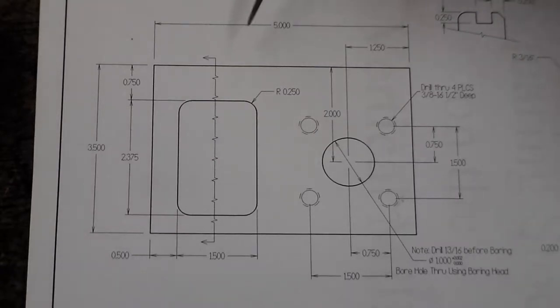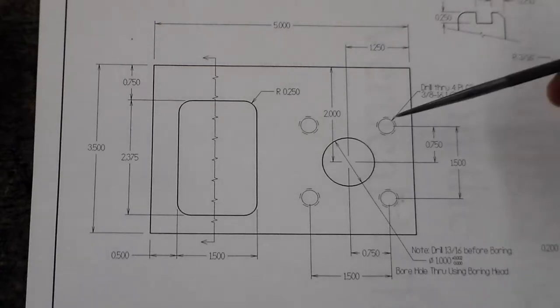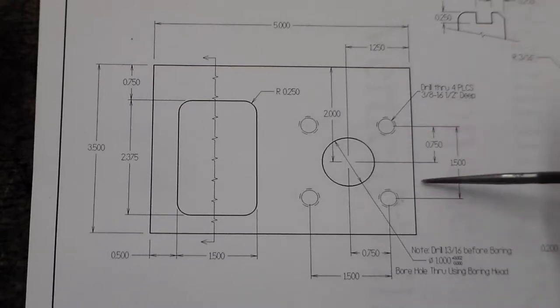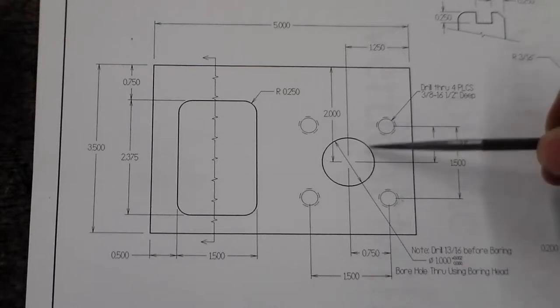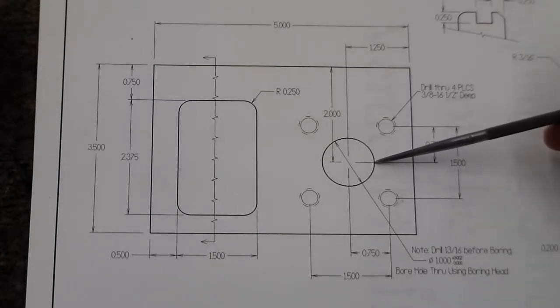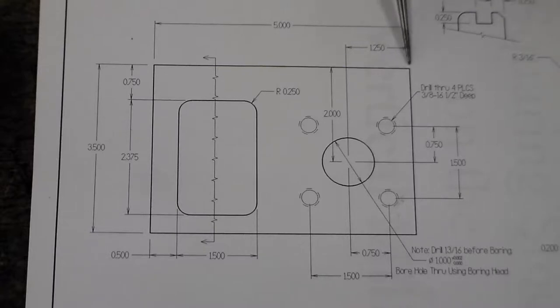Now that we've got our part all blued up and we're waiting for it to dry, let's talk about what we're going to be laying out here. We're going to be locating all of our features from this front view on the print, so that'll mean we'll have intersections scribed where all of our hole locations will be. We're going to be coming off of the surfaces that are referenced in the print. So what I mean by that is this hole right here that's one inch diameter is an inch and a quarter over from this end of the plate and it is dimensioned from what I would call the top of the part down two inches.